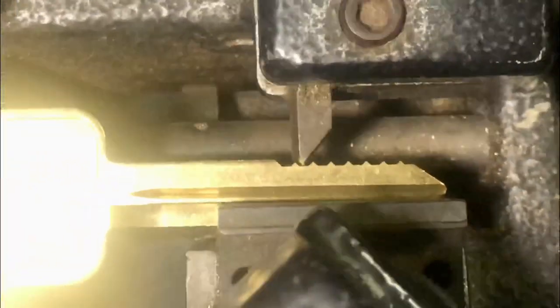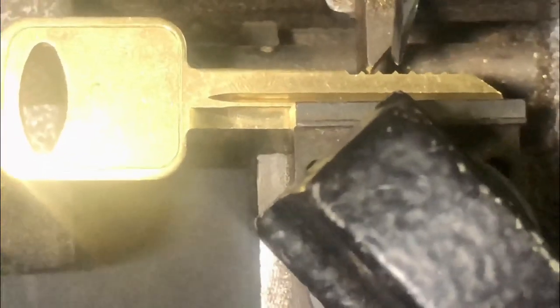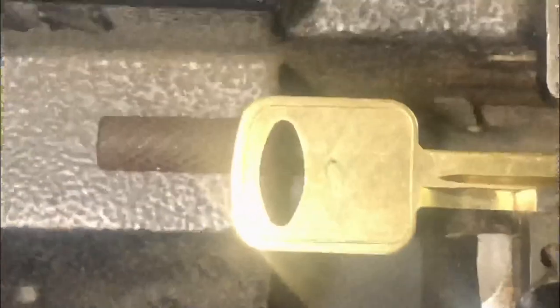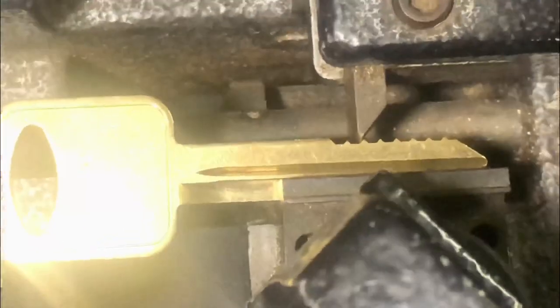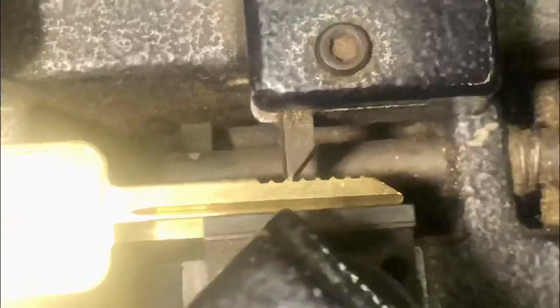Now, all right. So the machine is loaded now. And we're gonna go to cut number three. So as you can see here, see if I can grab it. One, two, and the next one's three. So we're gonna hop over to three and cut that depth. So just come here. There you go. So number two and three is nice and cut. And we bring the machine back.